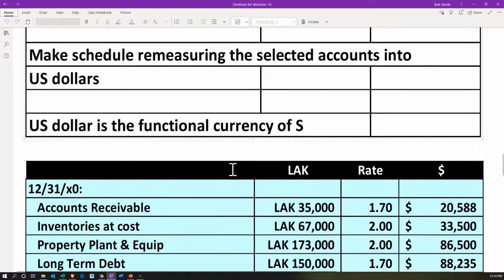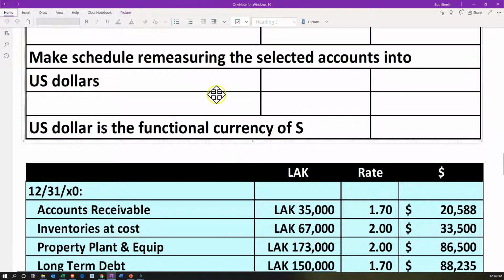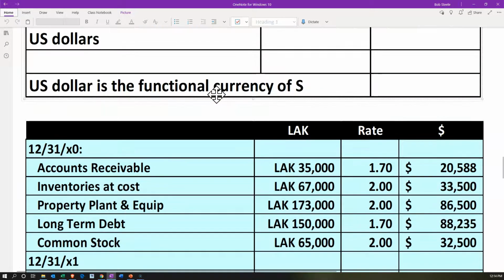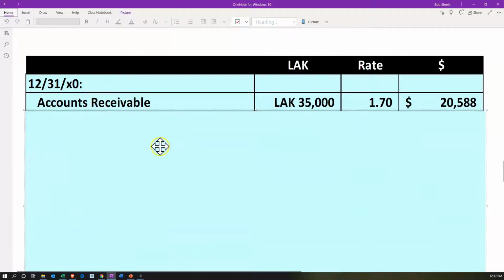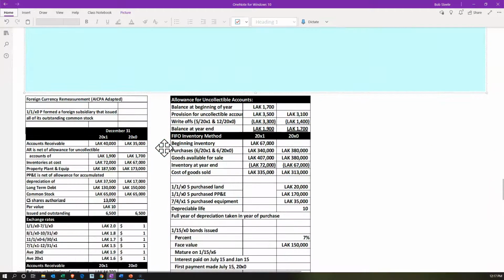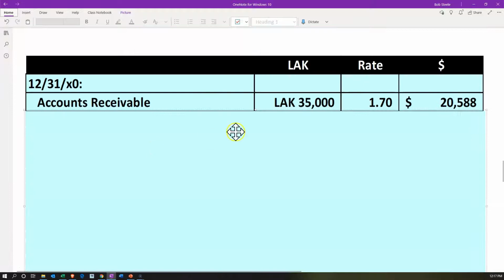Okay, so now that we have that information, we're going to go through our accounts, and we're going to be doing the remeasurement process here. So we're using remeasurement and not translation. We're going to look at the applicable rates that we're going to be using and see if we need any more information in order to apply those rates. We're going to start with accounts receivable. So we're going to be picking up the accounts receivable balance. We're going to go down to our data down here. We can see at the end of the time period for 2000X1, the receivable was 35,000 foreign currency units. Then the question is, what rate should we use for that 35,000 to convert it?